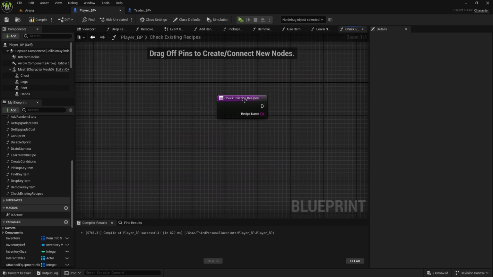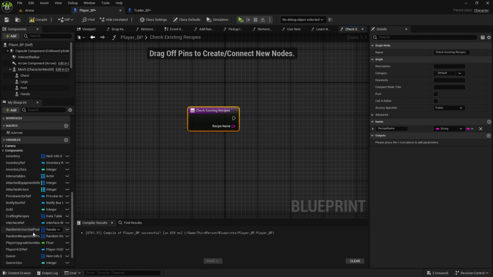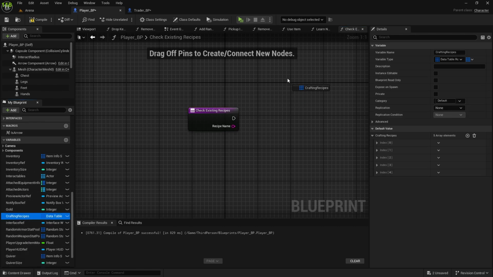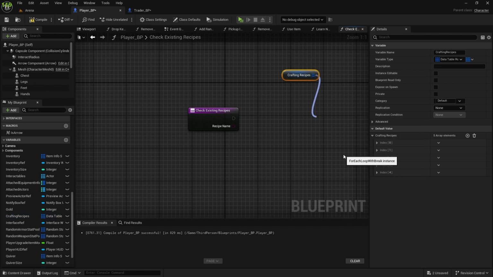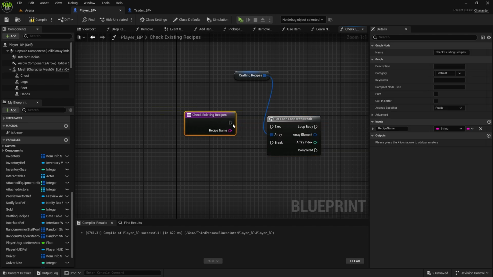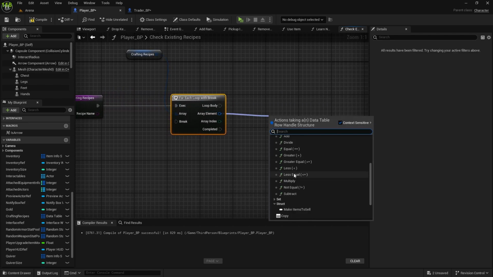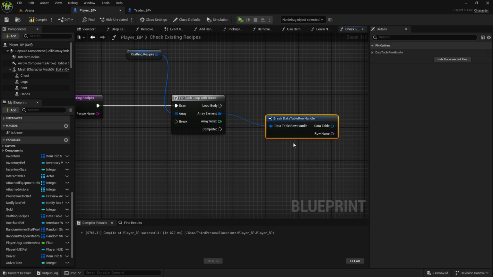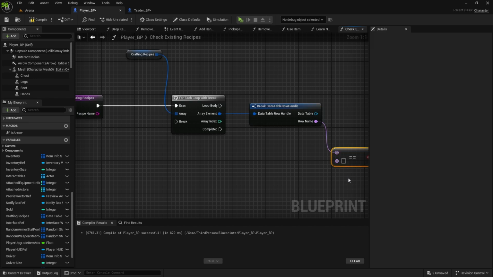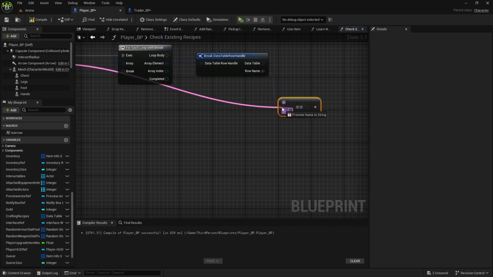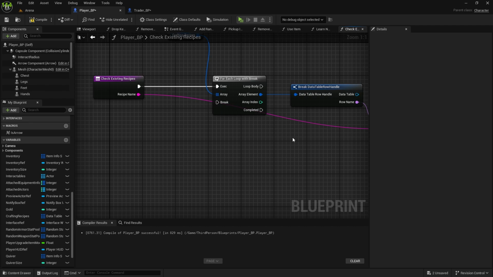So in here we need to do for each loop from the crafting recipes, for each loop with break as well, connected, and then array element will break open, and we will check if this one row name equals this recipe name, which is already converted without spaces.